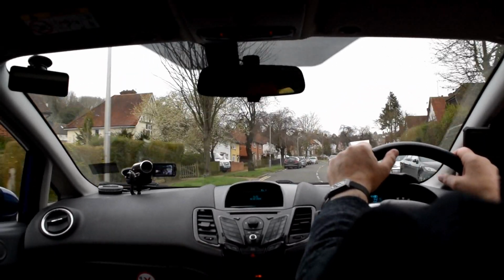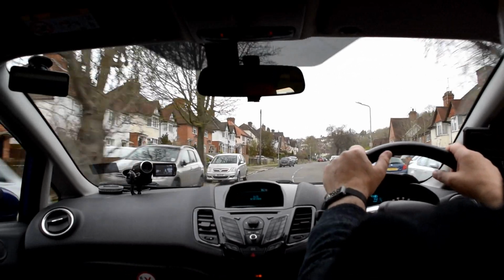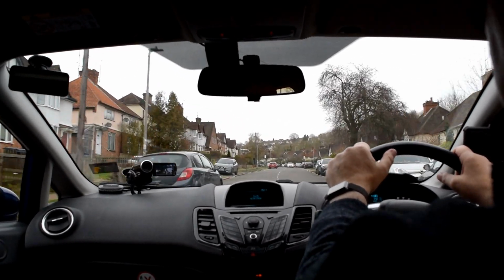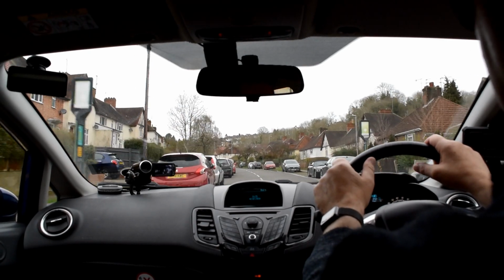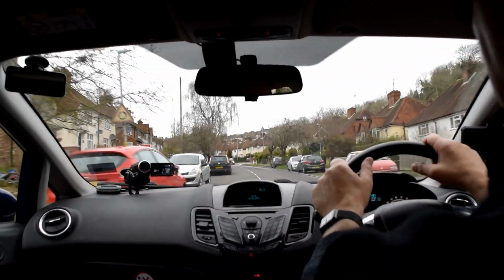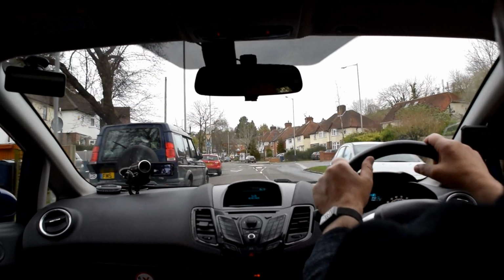Then centre and right mirror to come out again from the parked cars. Remembering of course that you will be pulled up on the left hand side of the road several times. I will just say to you, pull up on the left hand side of the road in a safe place. So it's a question of finding a safe, legal and convenient place to pull up. So I've been told nothing again, so ahead at all times.